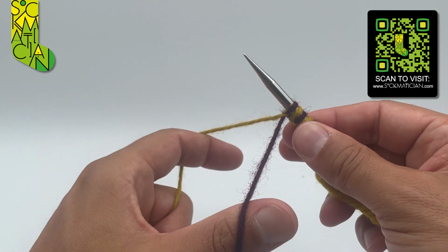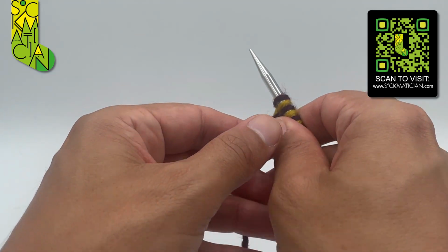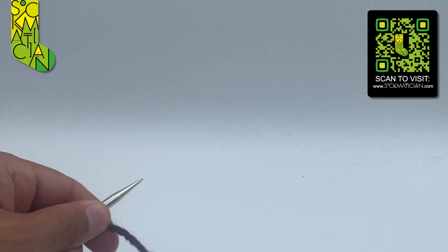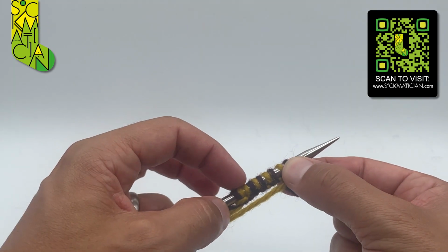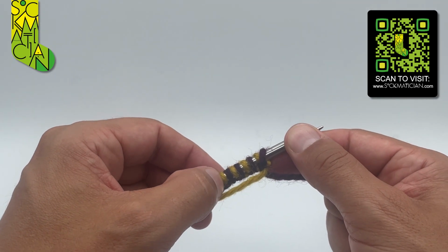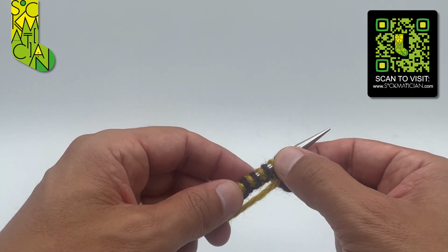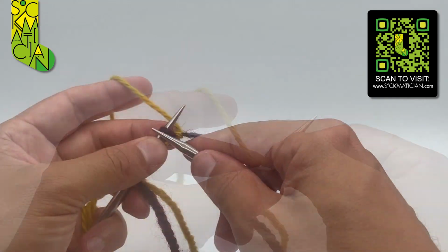Give the little yarns a little twist that way, hold on to the yellow one so that it locks everything in place, and turn everything around, ready to start knitting. So we've got our cast on, we ignore the slip knot, that's going to be undone when we get to it. So we've got our 1, 2, 3, 4 pairs of stitches, and we are ready to go. Here we are then.